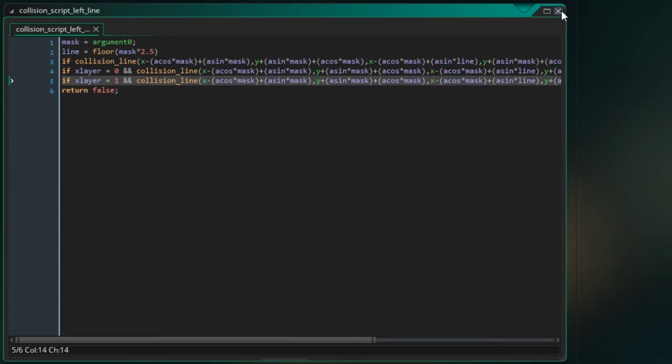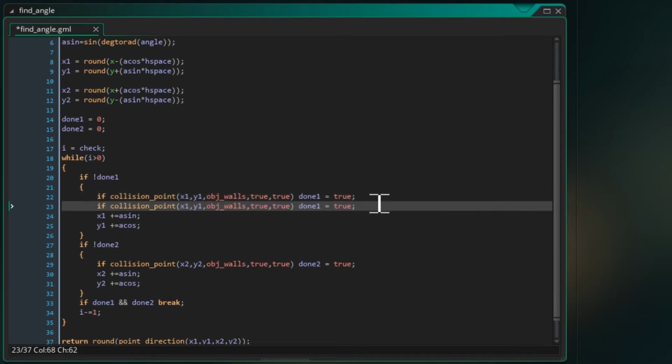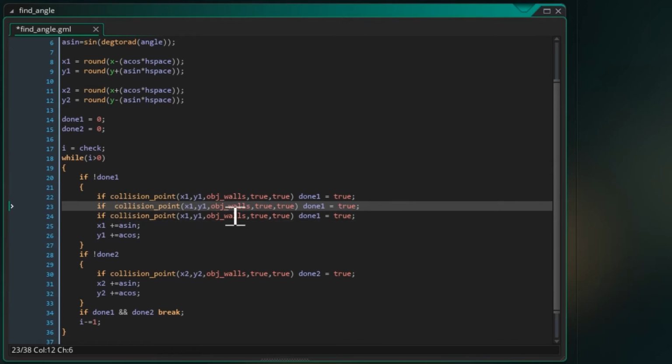Okay, all done with that. Now, we still have one more script to go for, and that's our find angle script. And this is basically more the same like the previous one. We'll be adding 2 more lines to both of these.